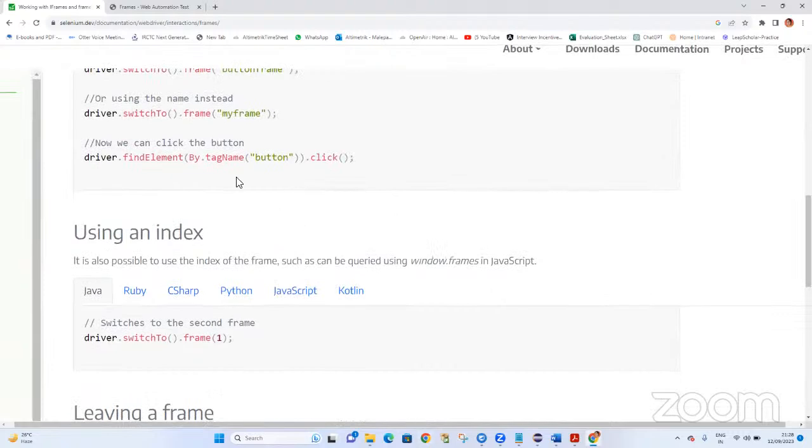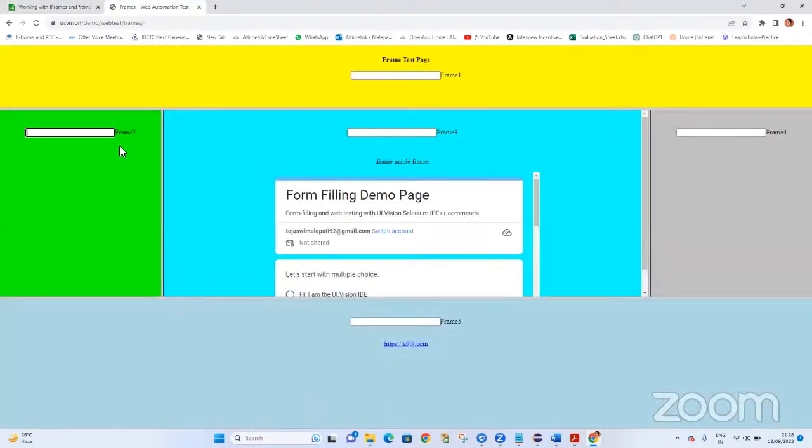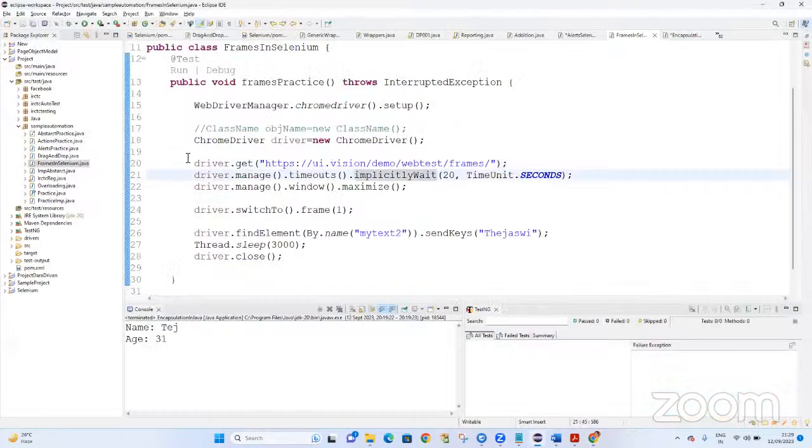For example, if we want to get into frame 2, we have to give an index of 1. If you want to get into frame 3, we have to give an index of 2, because the index starts from 0. 0, 1, 2, 3, 4. Here, as per the index calculation, there are 4 frames available. Okay, so let us try how to actually automate these frames.